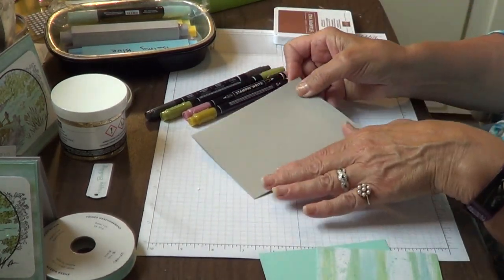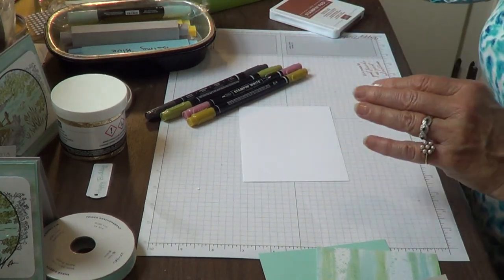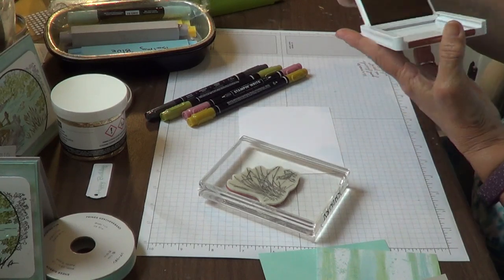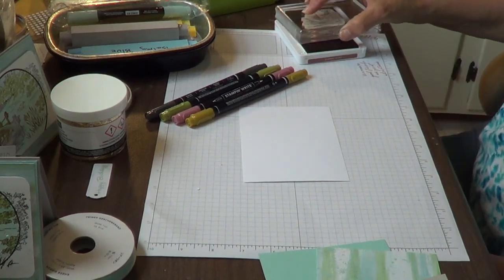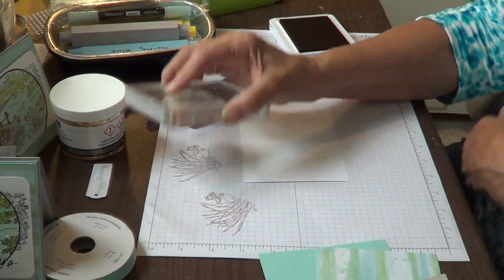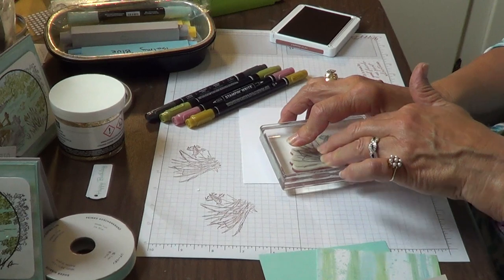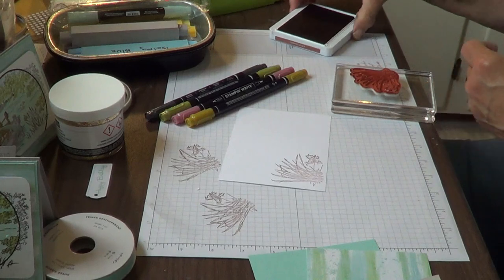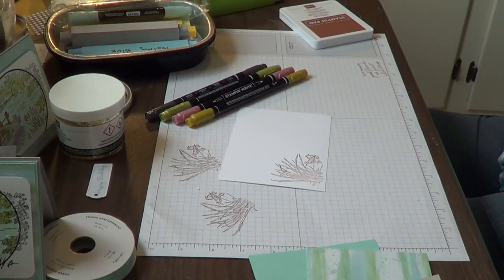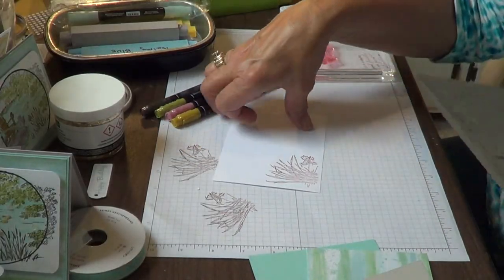This is a landscape card, so make sure that when you're doing your stamping on the inside you don't do it upside down. On the inside, I'm going to take just this sea grass with the little water birds, and in copper clay — just tap it like three times, stamp it off lightly, and then put it on there. If you stamp it off lightly, it's going to be a little bit lighter when you stamp it on the card itself. When I'm stamping something on the inside, I generally like to have it stamped off — I like to do it a little lighter.